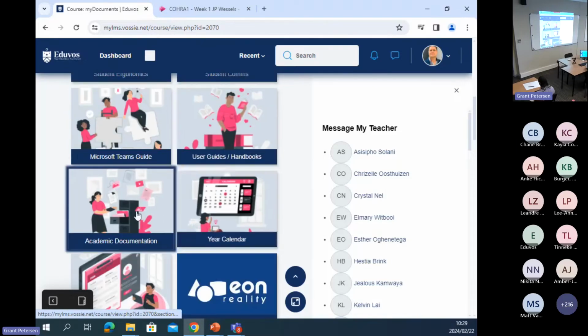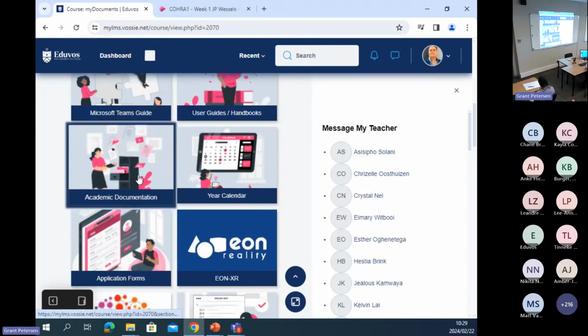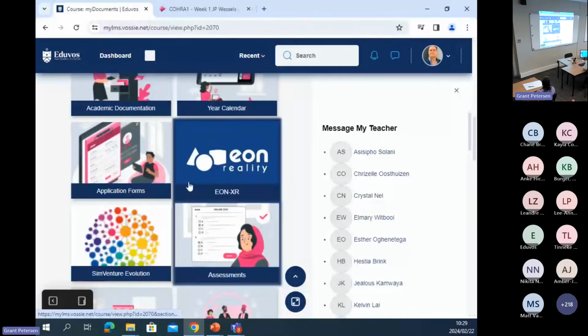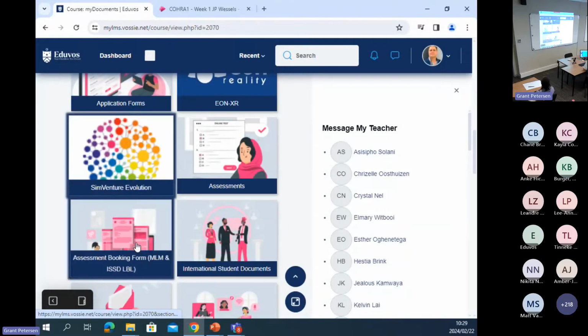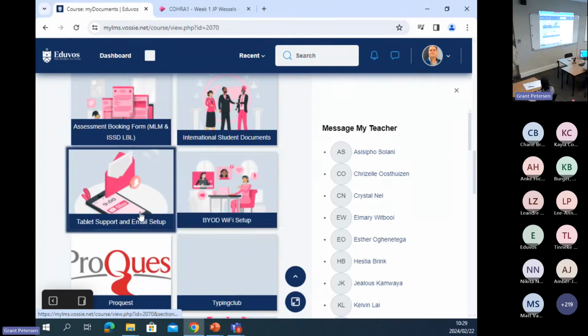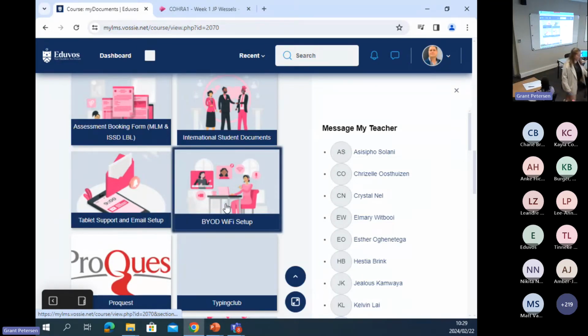Student ergonomics, year calendar, academic documents. Specifically, when you're doing your first assignment, might be a group assignment, you need a group cover document that you need to complete with everybody's names, signatures, who compiled this specific assignment. You'll find it there under academic documents. Application forms, Eon XR, don't worry too much about that now. We'll give you information about assessments. There's your BYOD Wi-Fi setup.